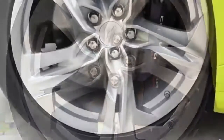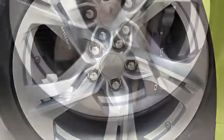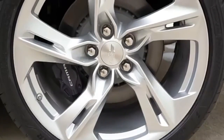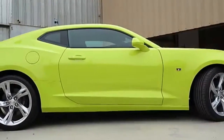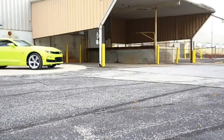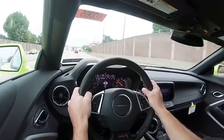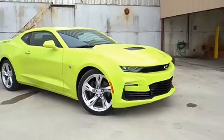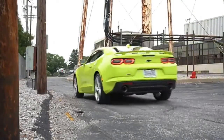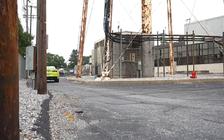Up front, you're going to find 13.6-inch ventilated front discs with Brembo 4-piston front calipers. In the back, 4-piston rear calipers, and that is the standard setup. I mention it that way because with the 1LE package, that actually does bump the front calipers up to 6-piston front calipers. But overall, not having that setup today, the braking feel has felt just fine to me, so definitely no issues there. Touching on suspension and handling, you will get a performance suspension that comes standard, definitely a nice feel to it there. Performance tuned suspension with the 1LE track package, that by the way adds $7,000. Magnetic ride control also available for the Camaro SS.